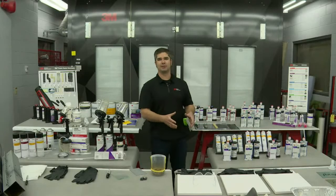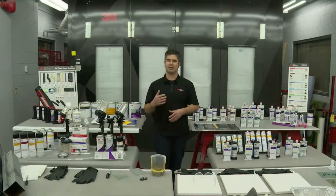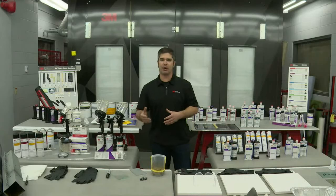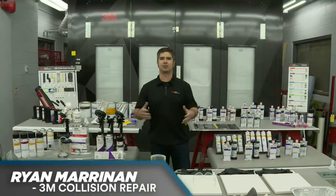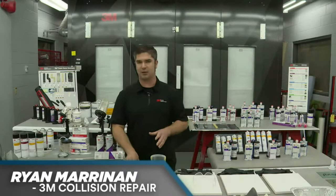We're not going to talk a lot about seam sealer OEM replication here today. We're going to talk just a little bit about it and how it plays into overall corrosion protection. But as Jason mentioned, the theme of this whole presentation is restoring that OEM corrosion protection, because we can't duplicate what they did from the factory. We can only replicate it with the products and the processes that we have here at 3M and many of the paint companies have out there for applying additional external coatings to really restore that vehicle to its pre-accident crashworthiness.